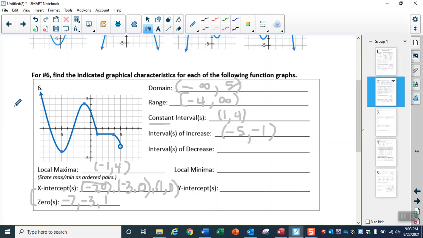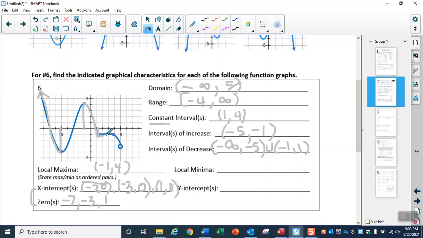Now when I'm looking at decreasing, I start on the left and then now I am decreasing, right? I'm going downhill. And it was all the way to the left, so that would be negative infinity. Where did it stop decreasing? What's my stationary x value? That's that -5. Because that's what I'm saying up here. That's where it started to increase. So decreasing, boom, that's an interval. Now it's going up, and then now I'm going down, right? Well, what's the x value? -1 to +1. So I'll use my union symbol, and then -1 to +1.